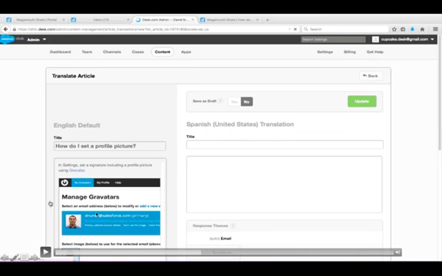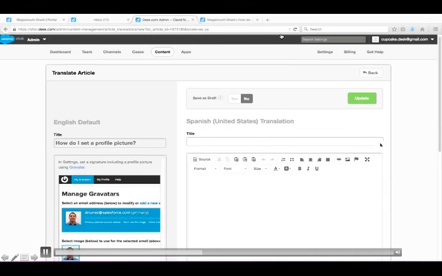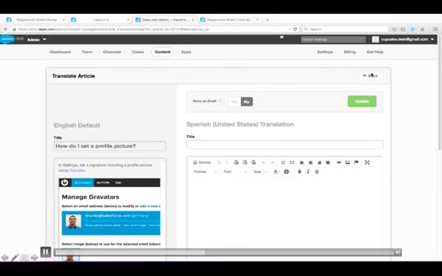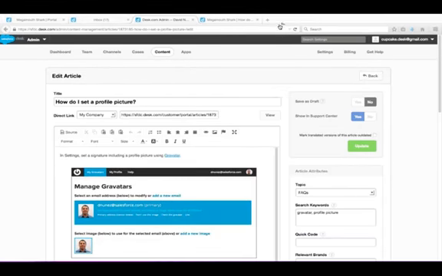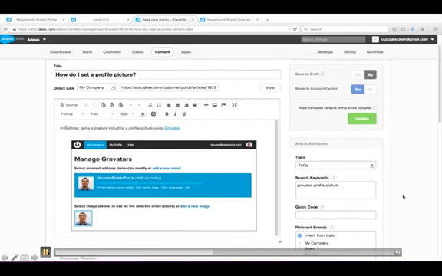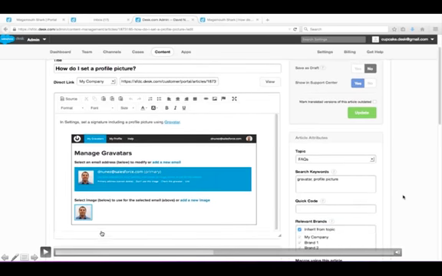And so I chose a Spanish translation. And here you can edit it and write in Spanish and maintain different versions. So when your customers go into your support site, they can decide what language they want to see, which is also out of the box. And that version of the article will show up.